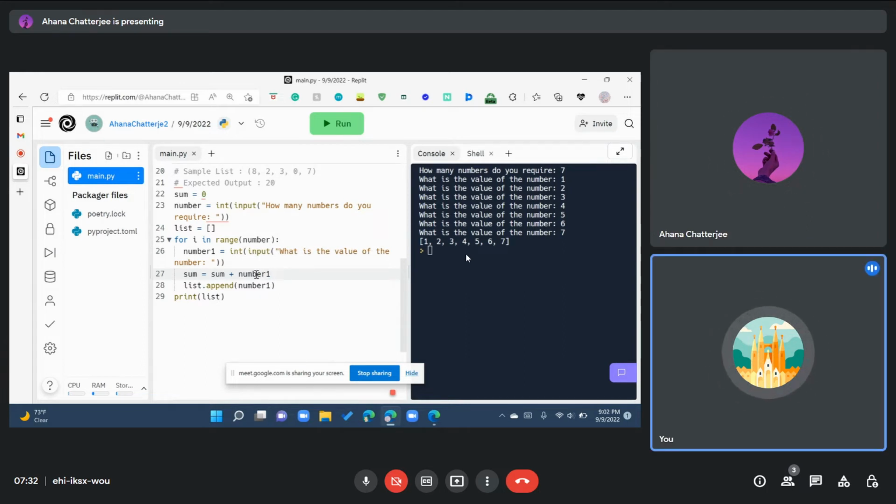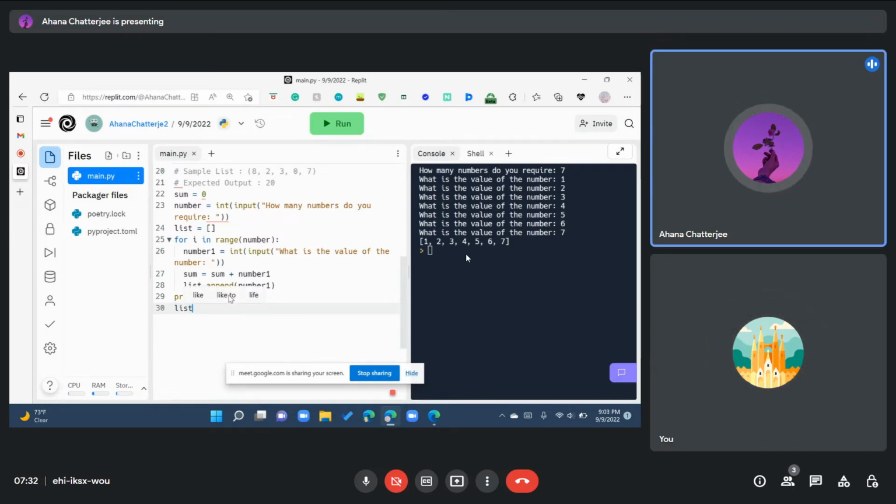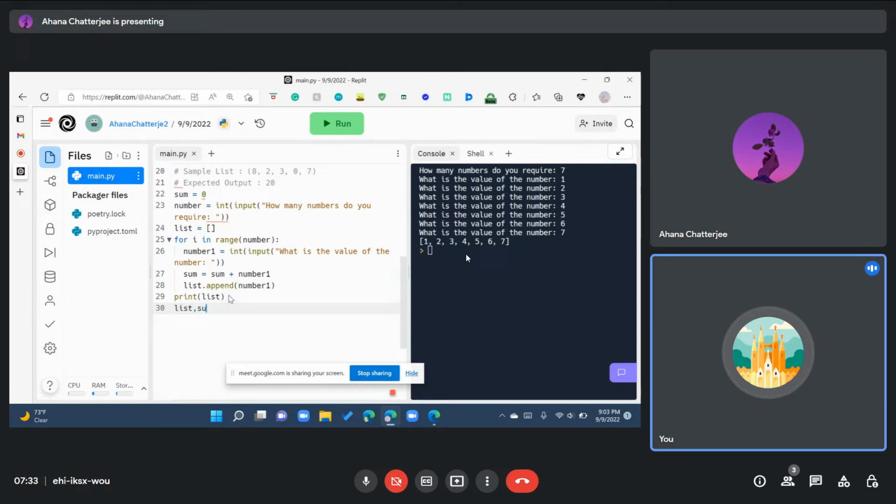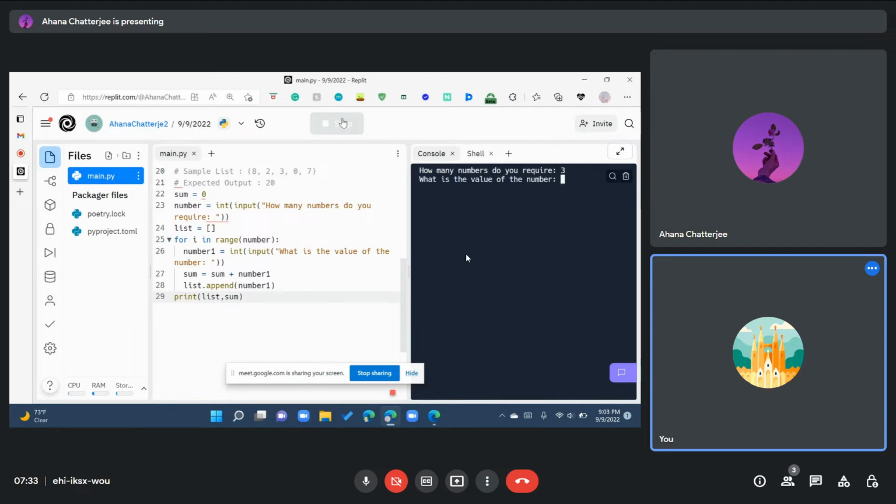And just after the print, after the 29th line, just hit enter and try to print. Okay, you can write list comma sum over there also. Not here, not here. Inside the 29th line, along with the list, yes, list comma sum. That's it. Would you run this code again? Okay, so 100 plus 4, 4. Is it correct? Yeah.